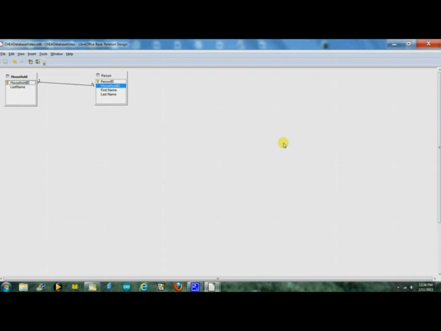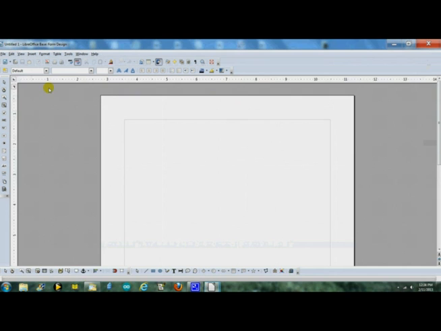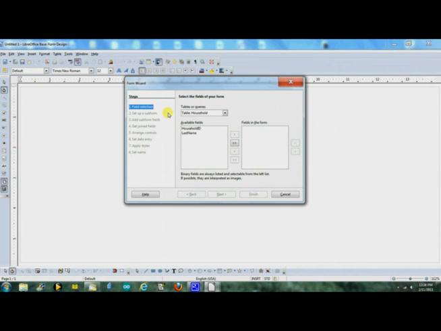The only thing I don't have as far as the tables go is all the fields that we've chosen. So I'm going to X out of this and now create a form and make sure everything's working okay. So I'll click Forms, and I'm going to use the wizard to create the form. And I'll use the household table. And I don't really want the household ID in the form, so I'm not going to put that in there. I'm going to put the last name in the form.